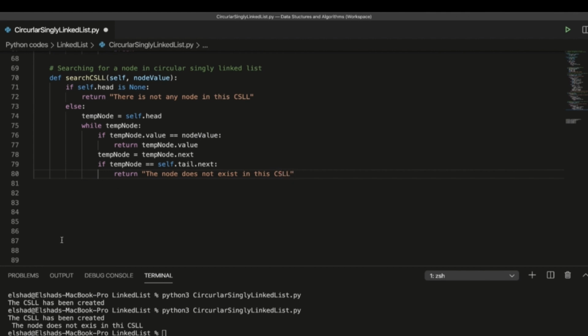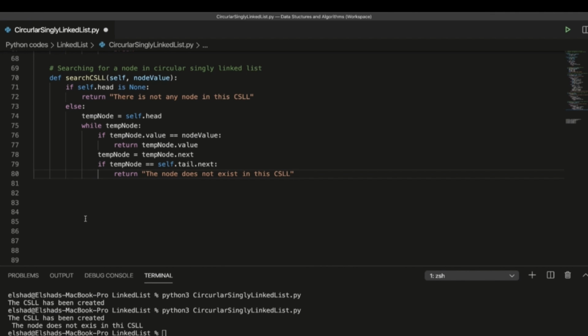So with this, our function is complete. Here in the first part of this if condition, we are checking the head node. If it does not exist, then we are terminating. If it exists, then we continue to loop through the circular single linked list and find the element that we are looking for. If we reach the last node, we terminate our loop over here.